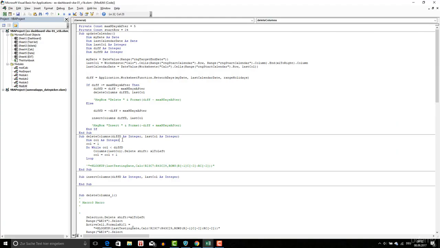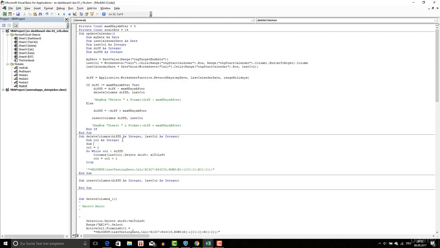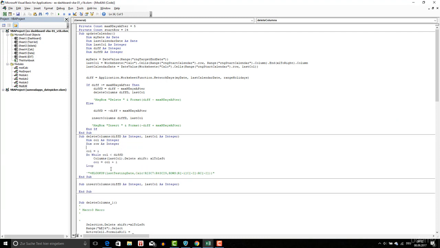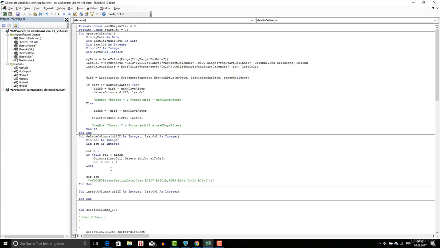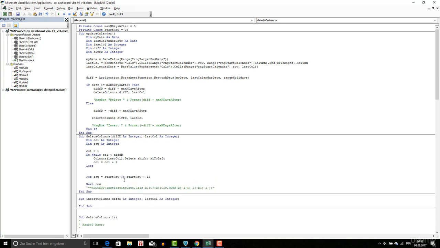So I'm going to do this: dim row as integer. For row equal to start row to start row plus 13, next row. Then I'm going to get the cell in worksheets in that row, and the column is last call plus 2.